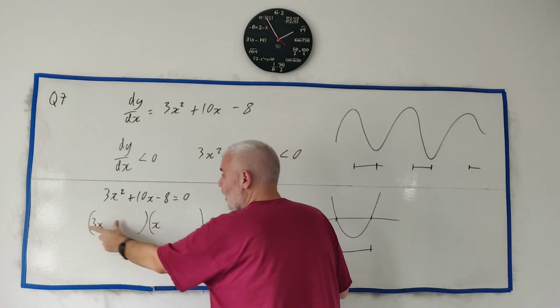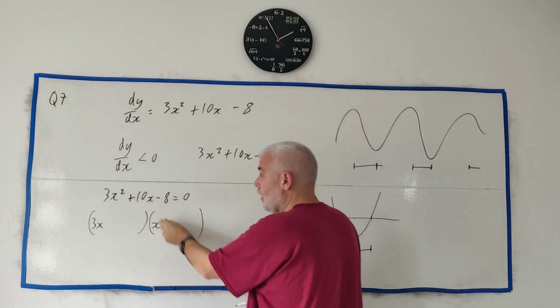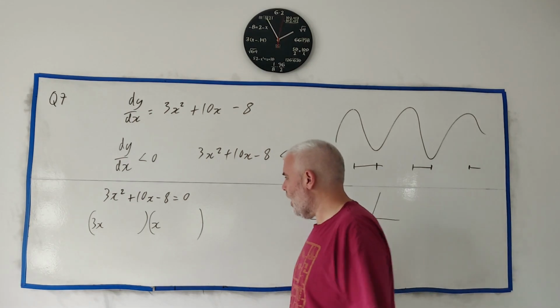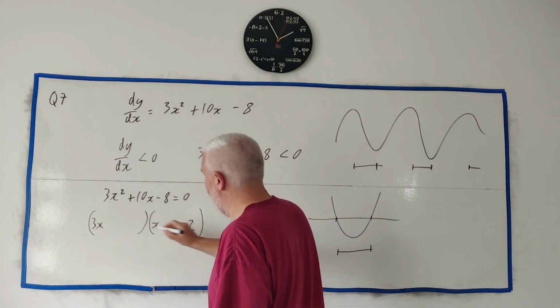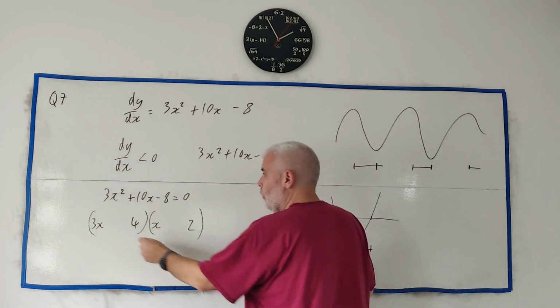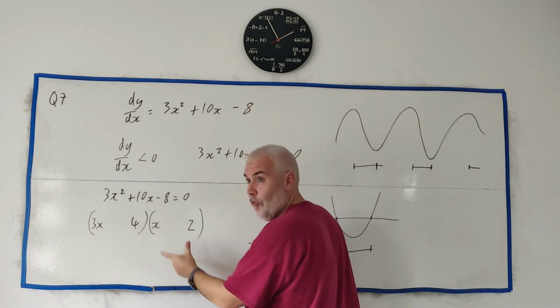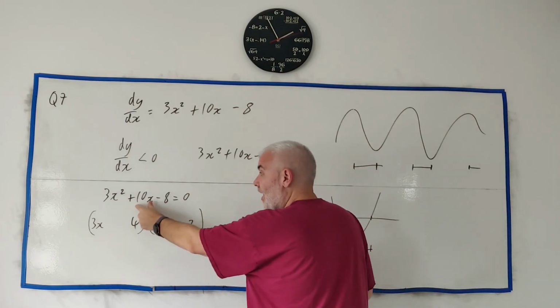And then when multiplied by 3 and a 1, we'll get 10x. I'll try 2 and 4. Maybe a 2 here. Let me write it in. 2 here and a 4 here. This looks like it'll work. 3 times 2 is 6. 4 times 1 is 4. 6 and 4 make 10.